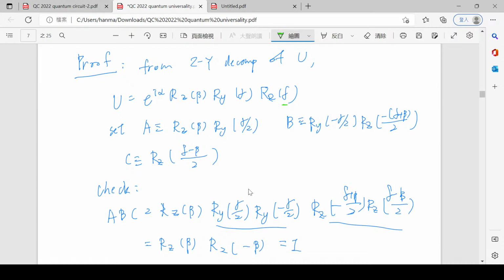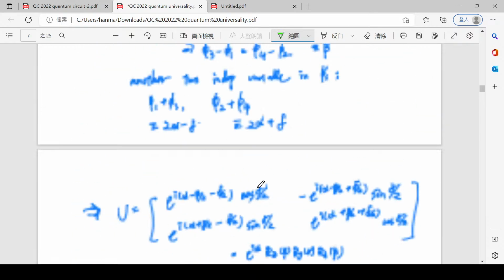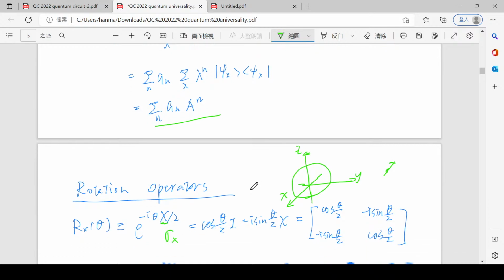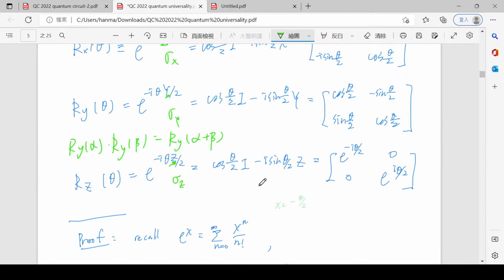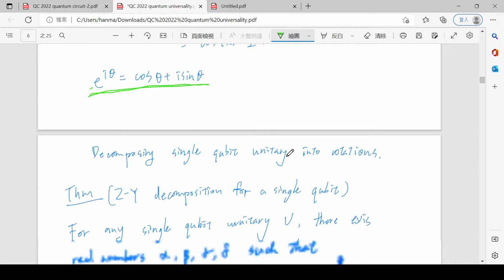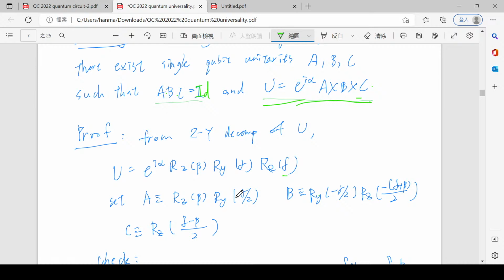So we didn't quite say this, but you can check that if you have two rotations with the same axis but different angles, remember the rotations are defined here, say you have some Ry alpha times Ry beta, then that will equal Ry of alpha plus beta. It's pretty easy to check. Maybe I should put that in homework next week. Okay, so homework. Not next week. Next week is midterm, so many weeks later. Anyway, this can be easily checked, just intuitively, because you rotate on the same axis, then you rotate two angles, then the two angles just add together.